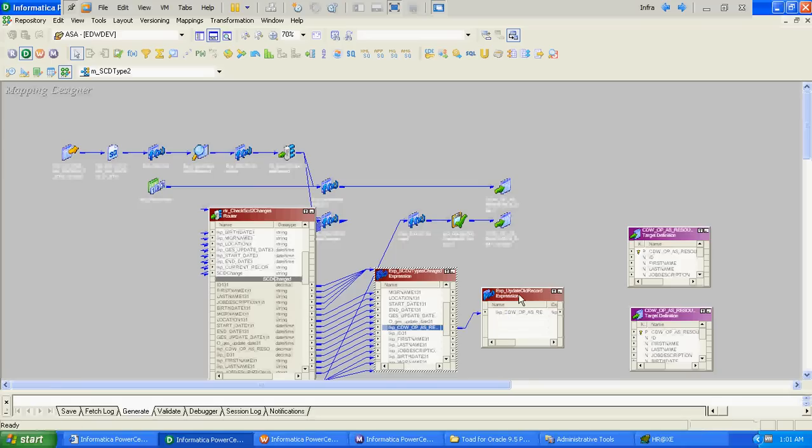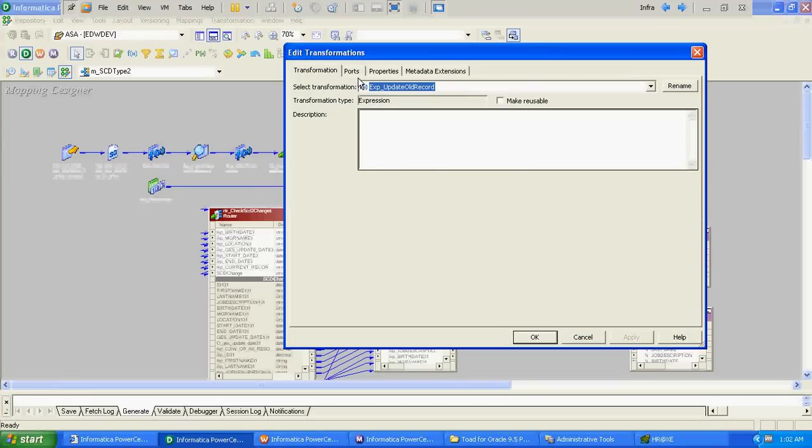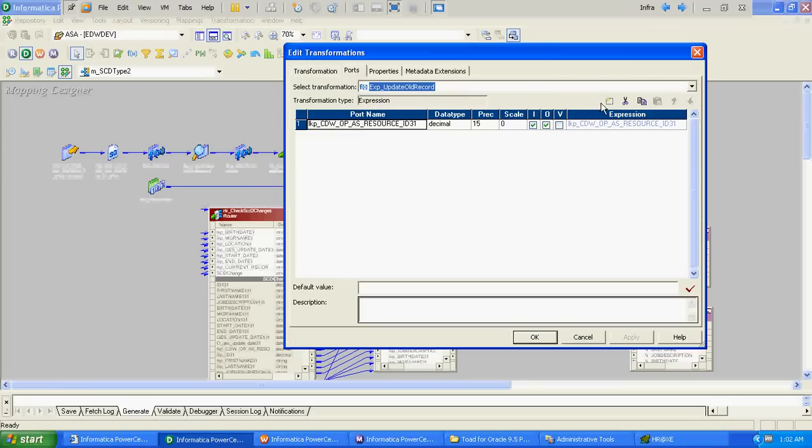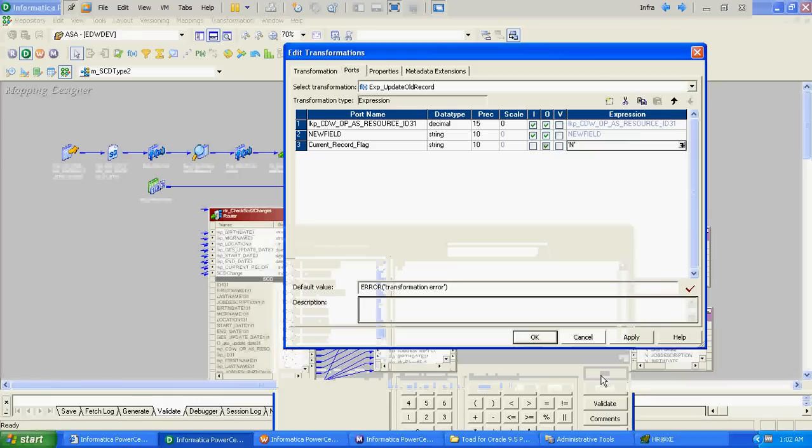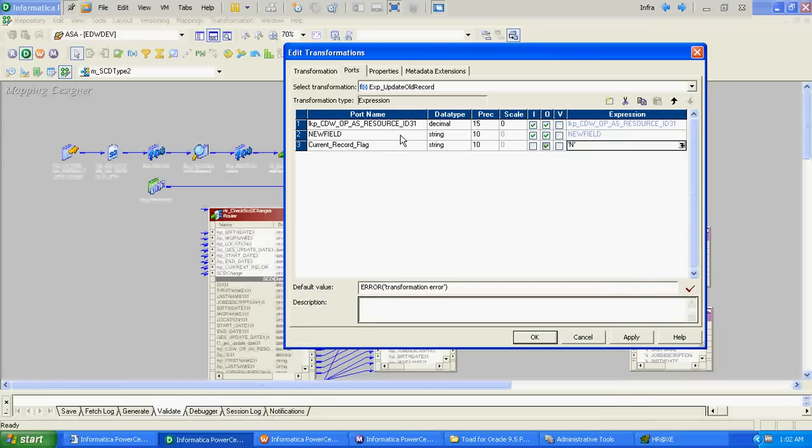We'll add 2 more columns: the current record flag, which will be N, and another port, the end date. End date will be the switch date for the old profile.